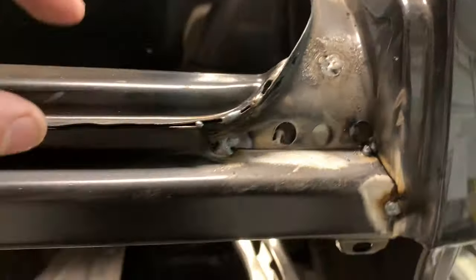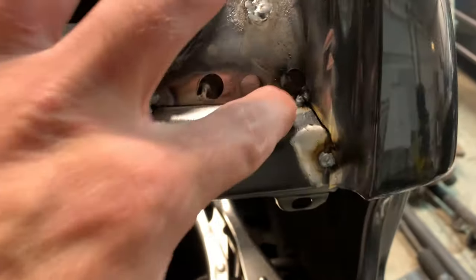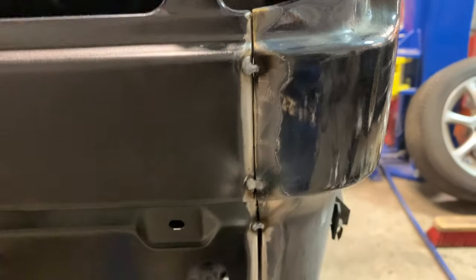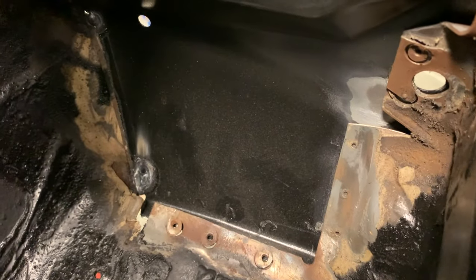All right, all the tacks have been tacked. All the welds are good to go. We still have to fine tune all this and weld all this and clean it up, of course. But all the tacks have been basically set down below and down into this ridge. What I have not done on either side is the inside here, which I need to do, and the inside down below, where those lower inward ones are right here. Those are the ones I need to do as well. And I have to do it on this side as well. You can see all of that right down there that needs to be tacked on.